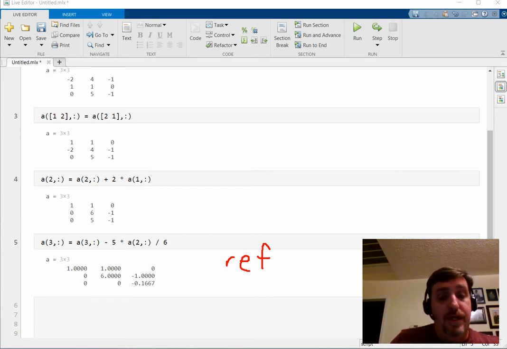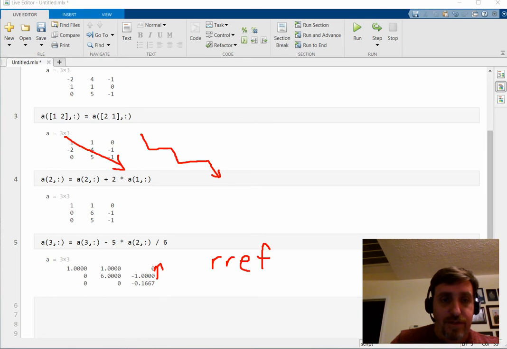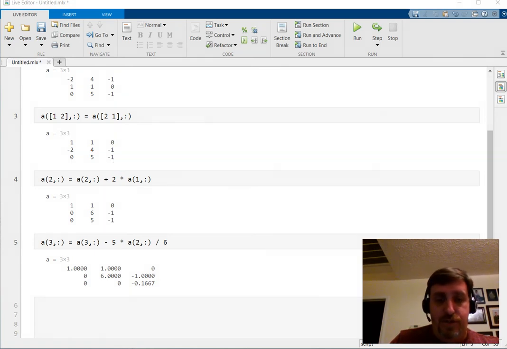Okay, now to get into our RREF, we have to get zeros above the pivots, and we go backwards, right? When we're starting out, we go down the main diagonal, and sometimes we have to step over and down. But that's the pattern. We start in the top left and go to the bottom right. But to get the zeros above the pivots, it works if we start at the bottom right and go back to the top left. So let me show you.